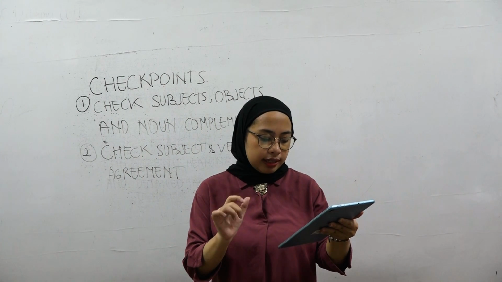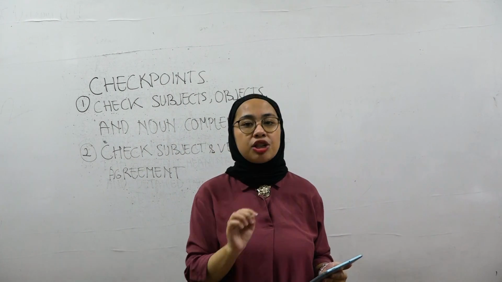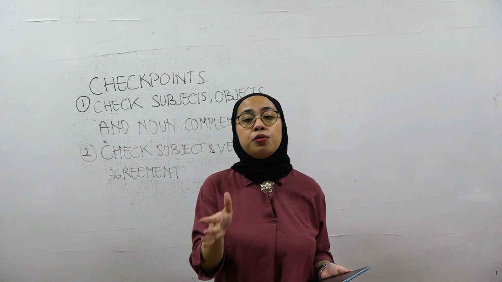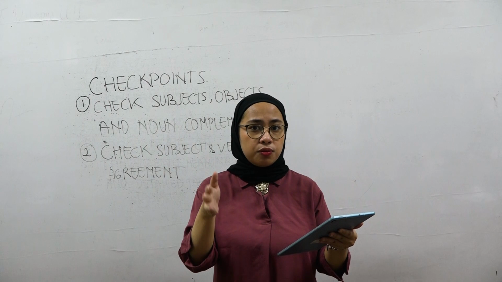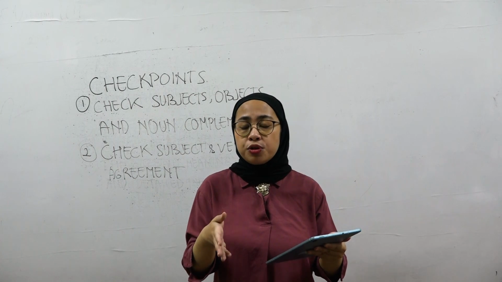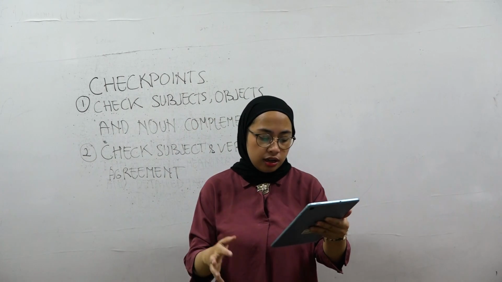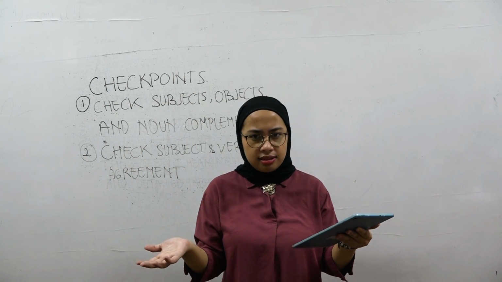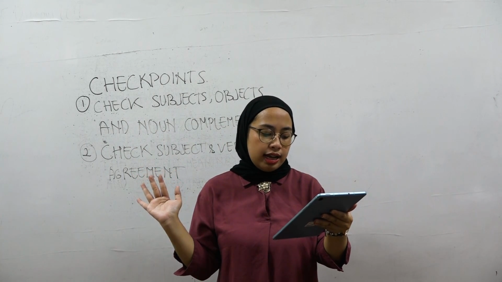However, let's talk about answer D. What the boy wanted to stay home from school. Remember the function of noun complements here. The noun complements must be followed by a verb. And here, what the boy wanted is not followed by a verb. Yeah, it should be followed by a be. What the boy wanted is. That's how we use noun complements. But here, what the boy wanted to stay home from school. Well, the sentence doesn't make sense anymore. Hence, let's leave out answer D.